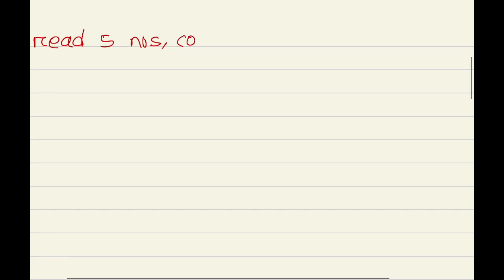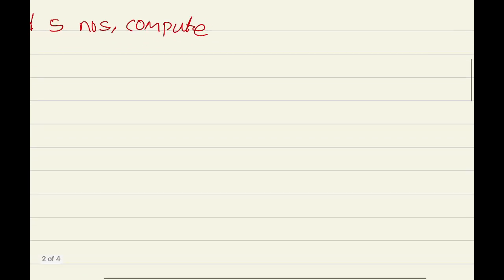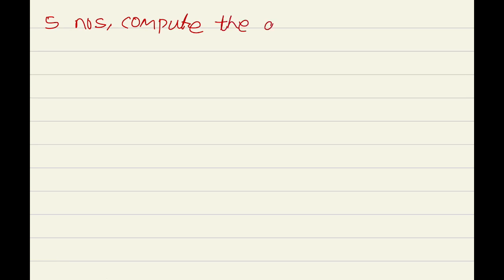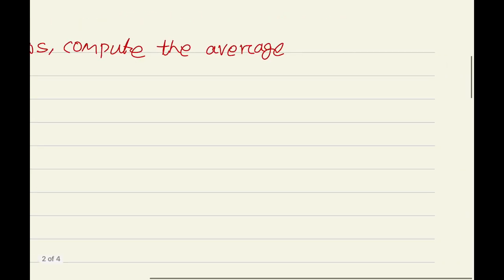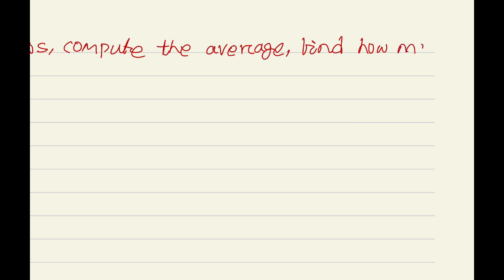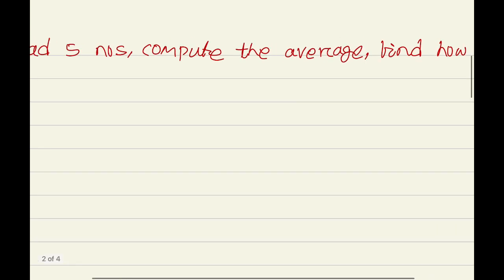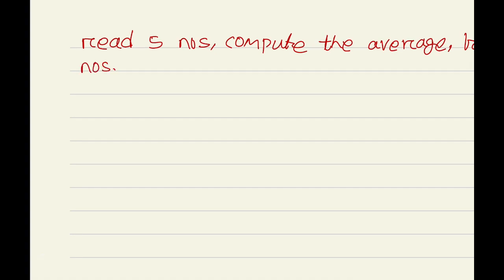The program is going to read 5 numbers, then compute the average of the 5 numbers and find out how many numbers are above the average.